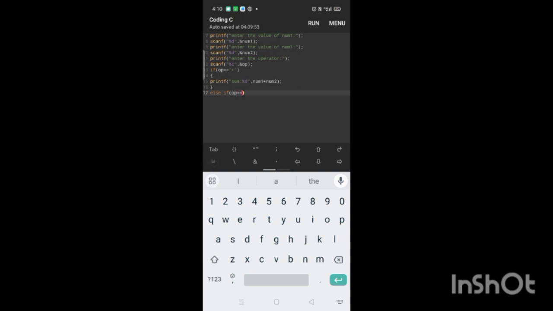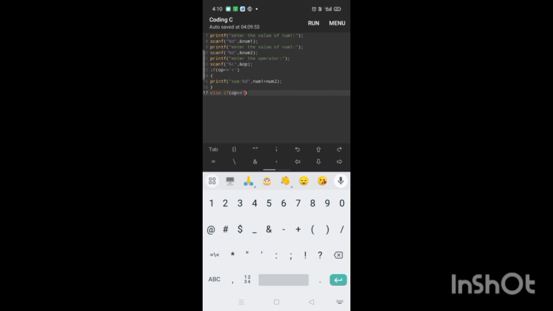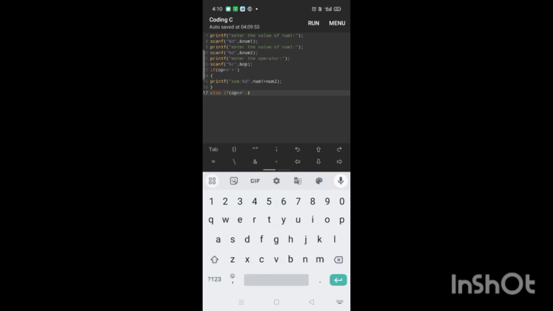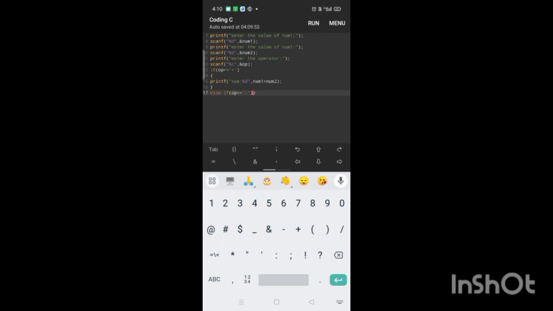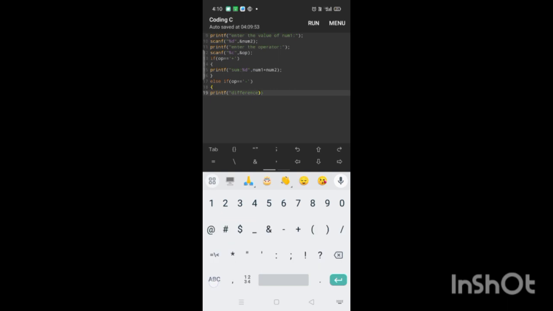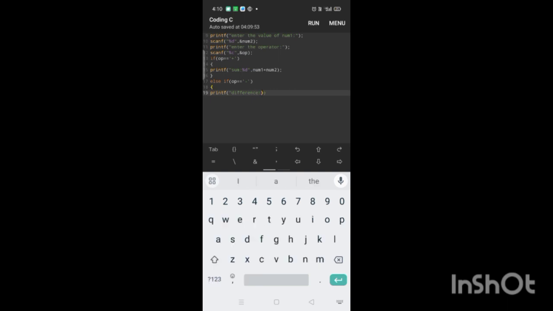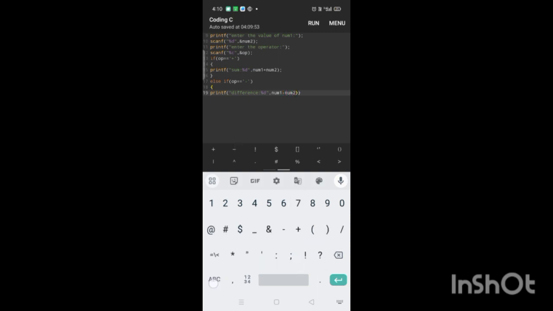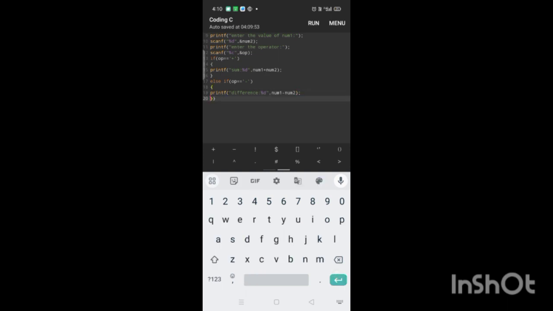Operator is equal to, within single quotes, give the character, close the bracket, then open the parenthesis, give the printf statement within double quotation: difference %d, comma num1 minus num2, and close the parenthesis.